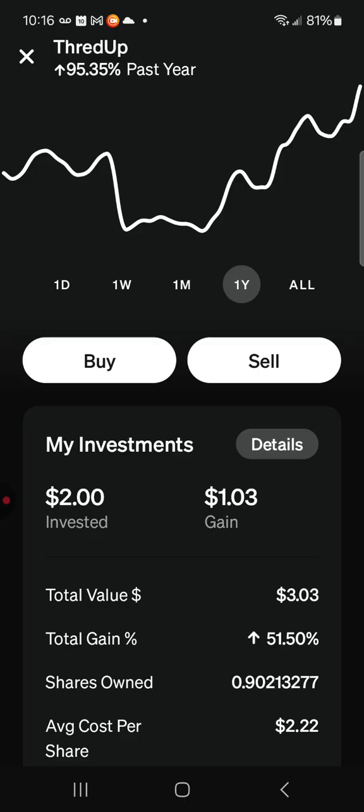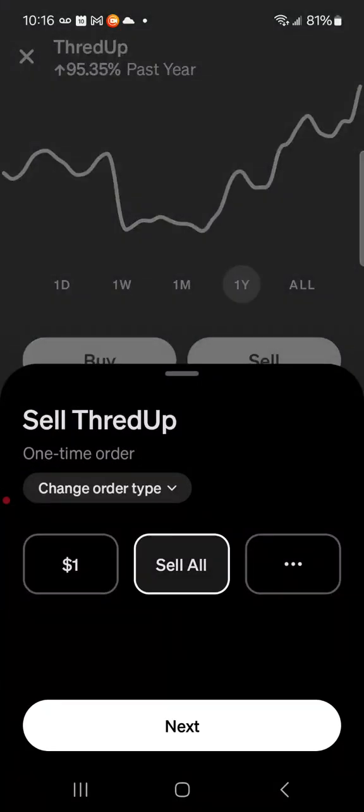I can sell it now, but basically it charged me a 2-cent fee. So I try to make sure I sell it at around 104, so that if it drops to 103, well, I'm still ahead. I mean, even now, if it drops to 102, I'm still ahead. Screw it, let's do it. Sell all. Next.